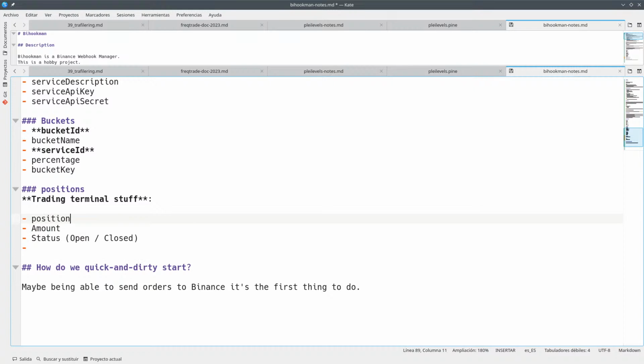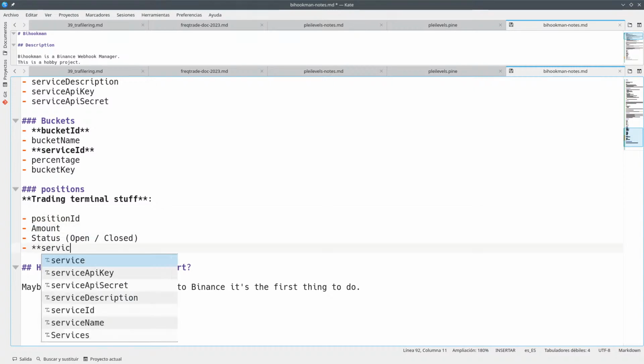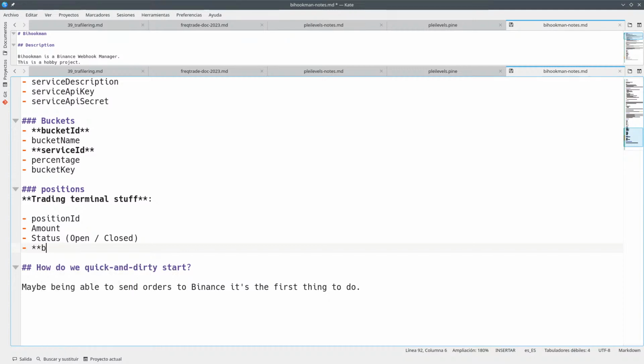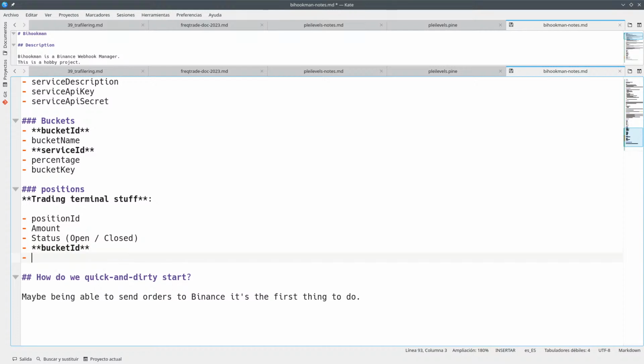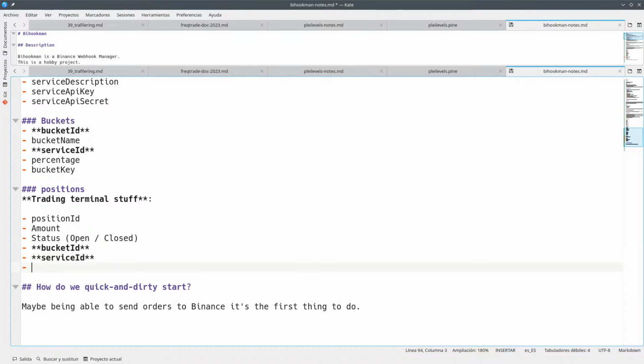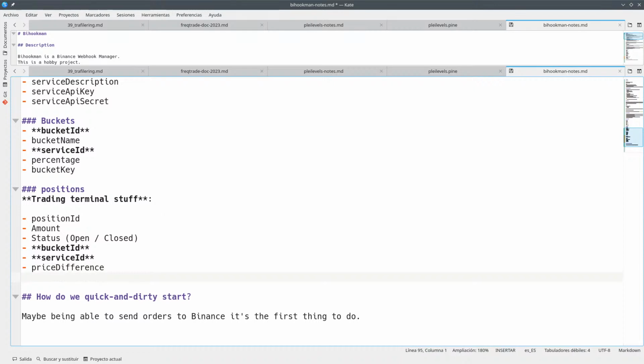I mean, we also can have, so we should have position ID. We should also have the bucket ID, and service ID related to this. Price difference, so I want to save price difference here, because otherwise the stats are not as good as they might seem.